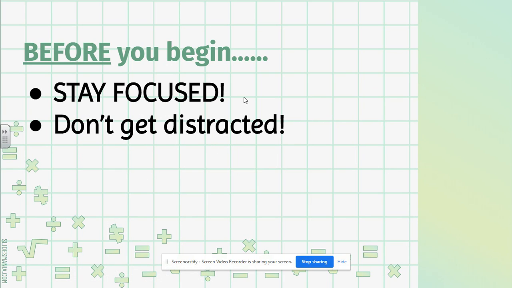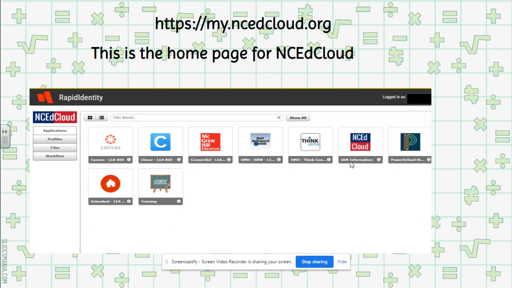You need to stay focused and not be distracted. Find a room where there's no TV on and no one that's going to be walking by that's going to take your attention away. Also, I would go ahead and take my restroom break, or don't do it during your lunchtime. Don't sit down and say, "Oh, I've got to go get a snack or lunch." Make sure that you're not distracted and you're able to stay focused.